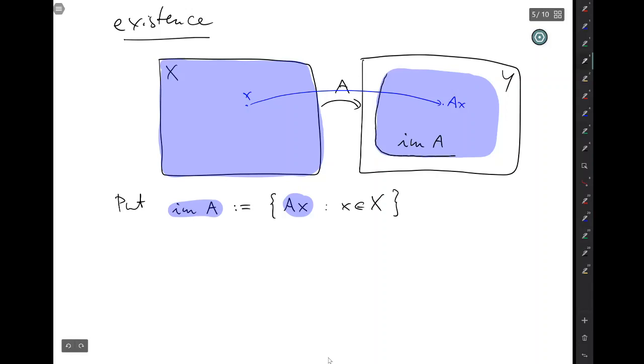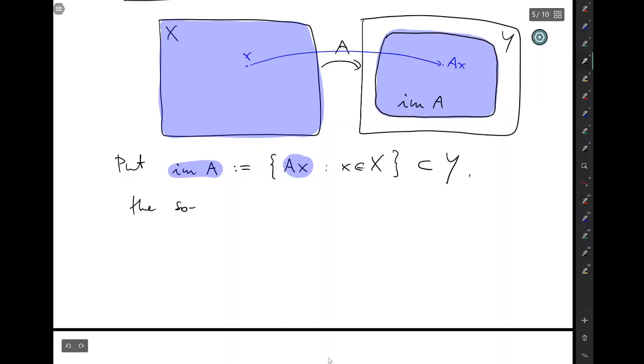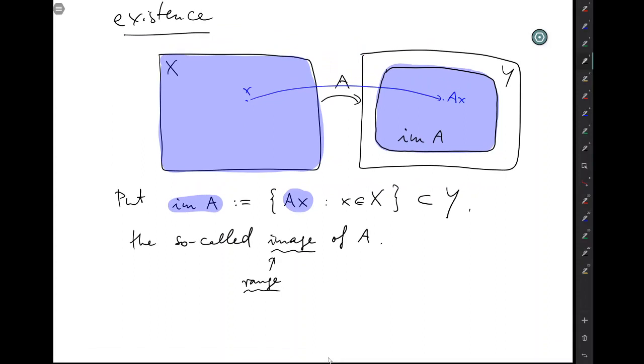It again turns out to be a vector space, and of course, it's always a subspace of Y. So the so-called image of A. Other words are range. Some people like to say range. Range, image, I think that's enough. Another way to write the same set would be A of capital X. What else do people write? Some people write capital R of A, where R is an abbreviation of range. So probably the people who say range will maybe prefer that notation.